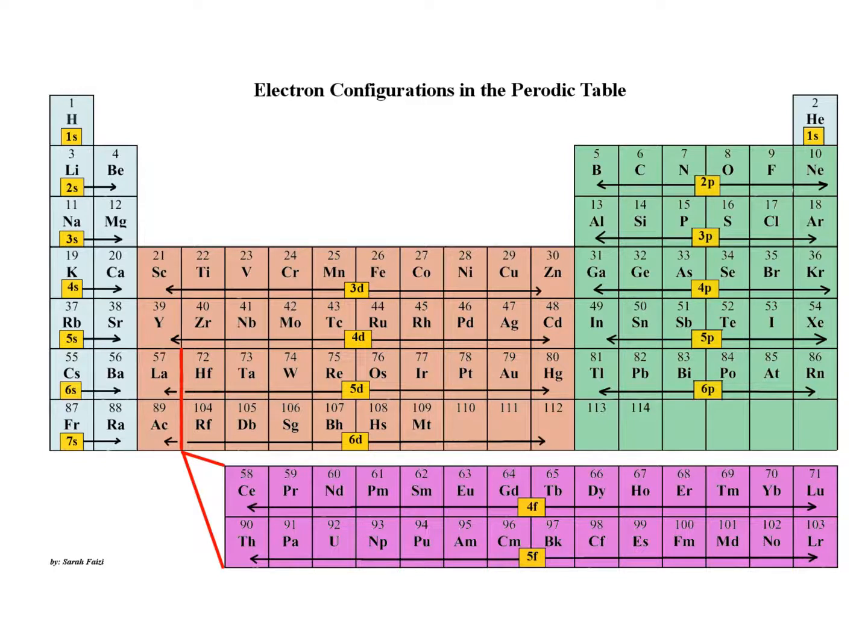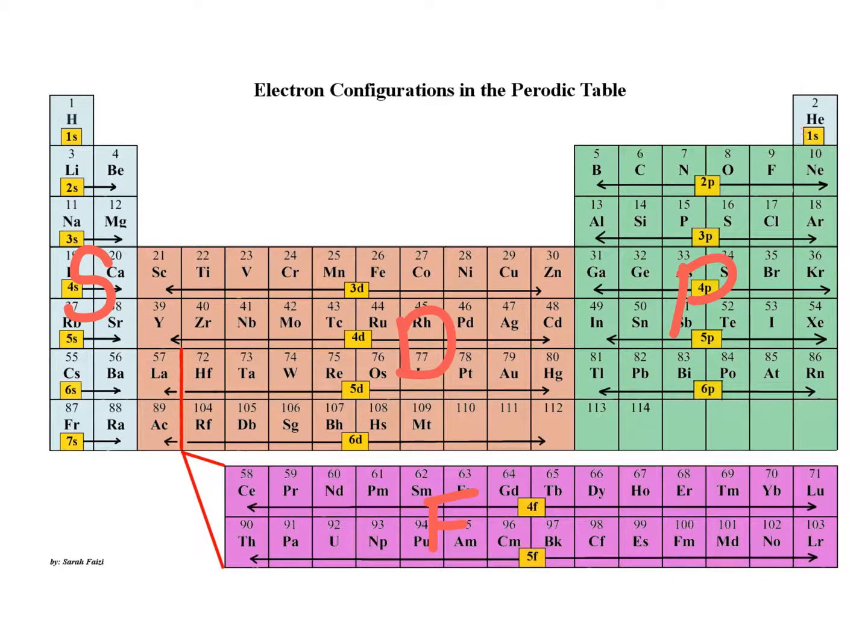The arrangement of the periodic table has been set up to help us write electron configurations. Notice that this one is color-coded. Each color is going to represent a different type of orbital. This area is going to represent an S, this area a P, this area a D, and this area an F. You're going to hear me refer to these as the different blocks of the periodic table. So this is the S block, the P block, the D block, and the F block.